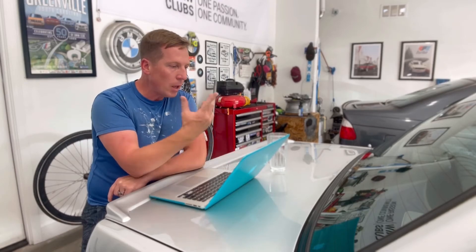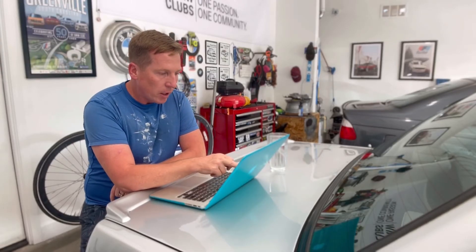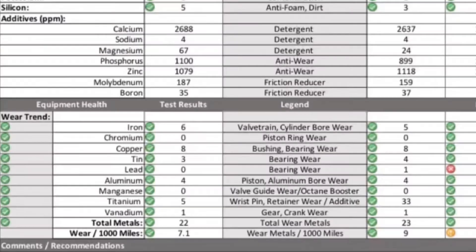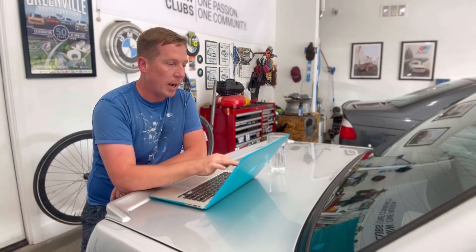Fast forward to late September — now it's October — and looking at the data again, lead and copper both look fantastic. What's nice about Speed Diagnostics is that the report tells you what each element indicates: aluminum is pistons, manganese is valve guides, and so on. It gives you an idea of where wear is occurring in the engine. At this point, I don't really have anything to look out for.